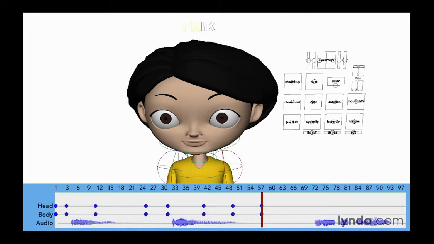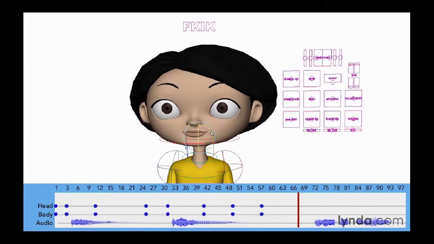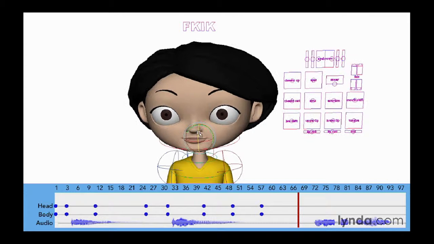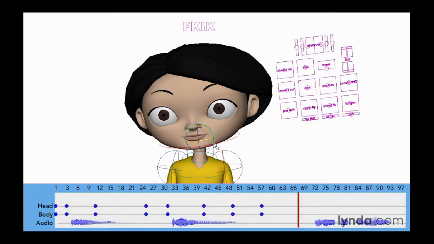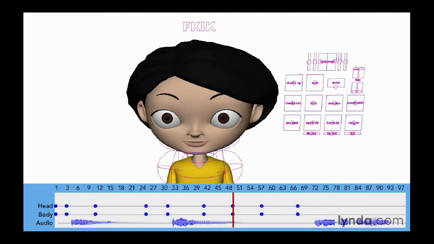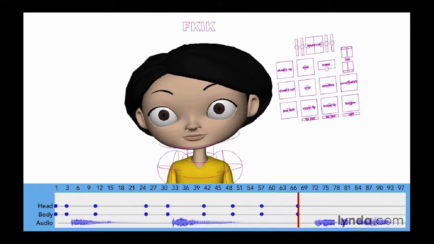And so I'm going to go a few frames before this line and just put that pose in. So she's going to basically have an idea. Maybe she cocks her head just a little bit here. So something like that. And set some keys there. So now she has her idea. And now at this point, the body is going to start moving up to match that dialogue. And again, it will anticipate just a little bit. So I'm going to go up to here, and I'm just going to start moving the body up.